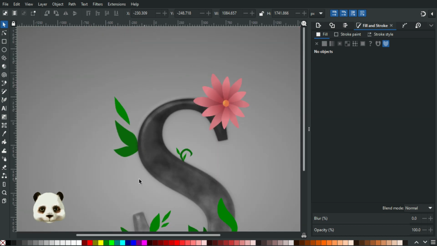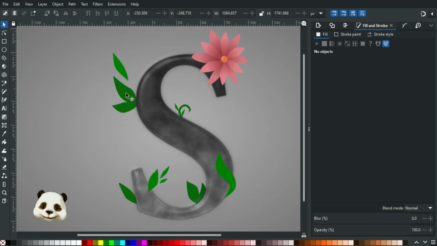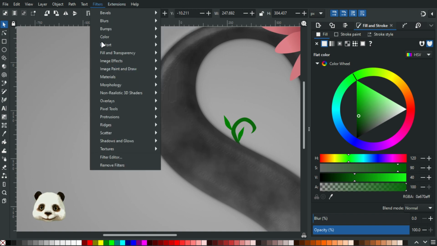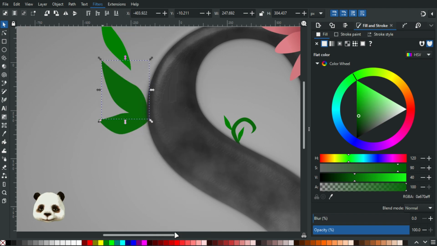What if we try something on these leaves? So let me just duplicate this leaf. And let's go into extension filters, texture, and watercolor.